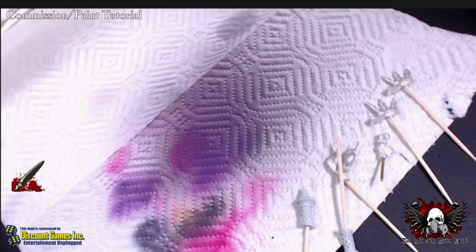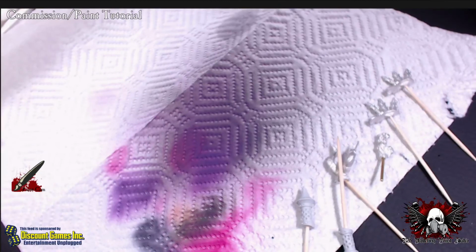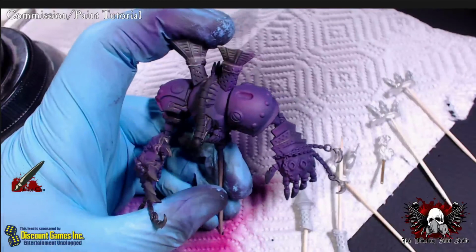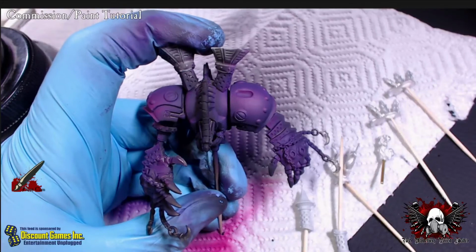So from here on out, I'm just going to be painting the silver by hand, and getting that all knocked out. So as far as DeathJack goes, airbrush wise, I think I've done all the airbrushing I need to do on them. Give you one more look here. So there's the body. Okay, and then here's that armor plate that's going to sit right on top. And I think he's going to be pretty impressive. He's definitely not going to look like Barney.